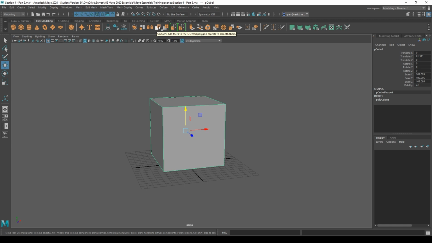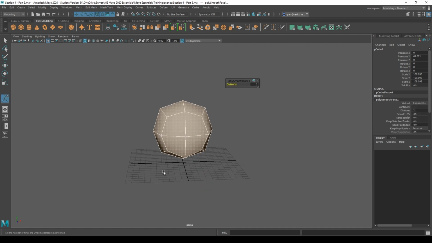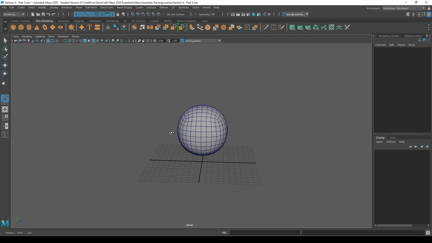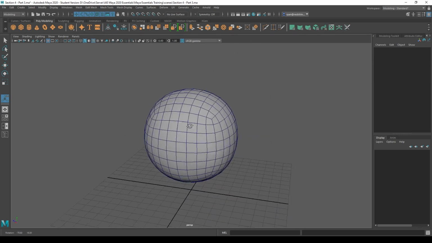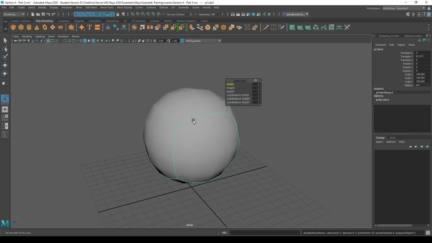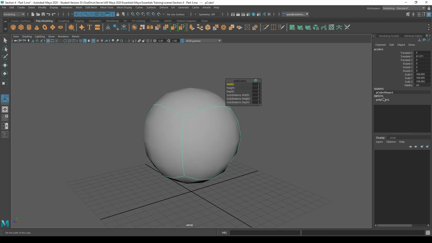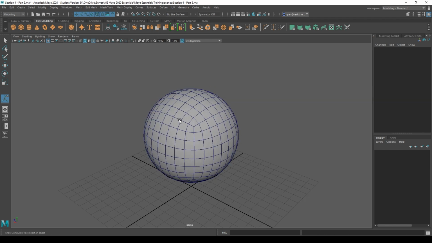You can see it takes the low res mesh into a high res mesh, and then we've got the reverse option to reduce. So if I take this cube and subdivide it once, you can see we've got a sphere shape going. Now if I go again and add another subdivision and then one more subdivision, this is what happens when you do smooth mesh preview. This is what Maya actually generates in the background, and it doesn't look like that to you because you only see the main edges of the cube. When I press 1, you can only see the main edges of the cube. But in actual fact, like I said, it creates this. So just keep that in mind when you use that smooth preview mode. It is again a preview mode.